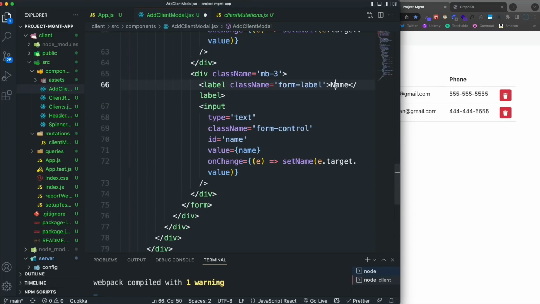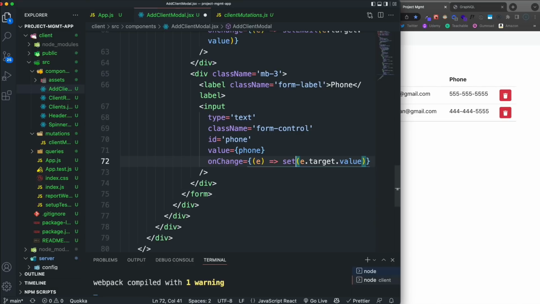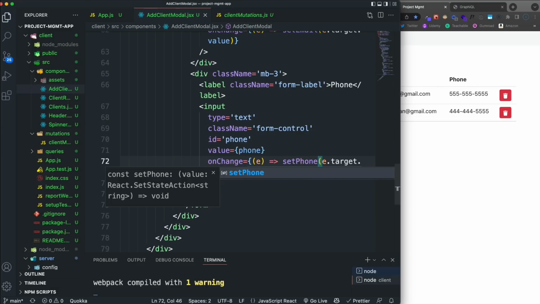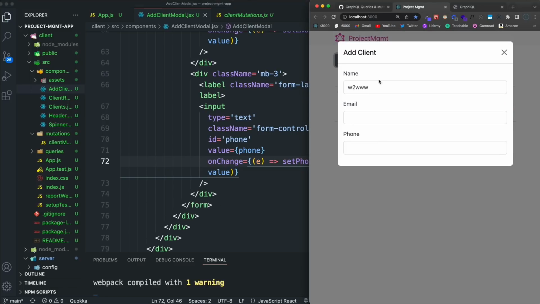And then we just want to do the same with phone. So ID will be phone, value, phone, and then the method to change it, set phone. All right, so we should see all the fields now. We should be able to type in here.